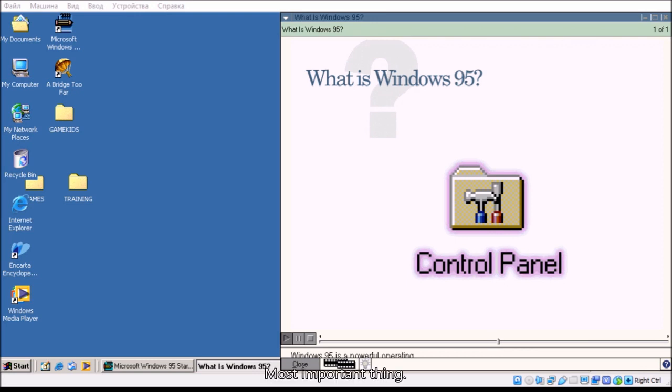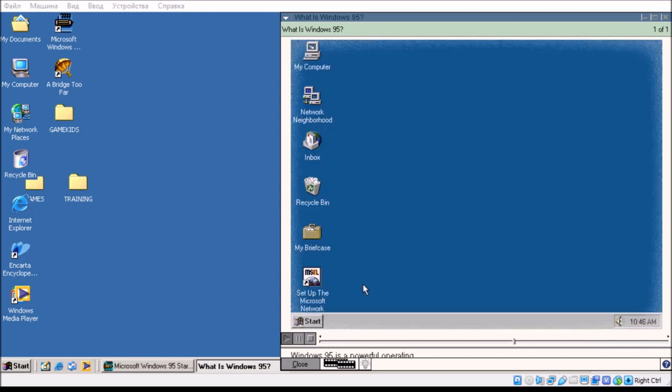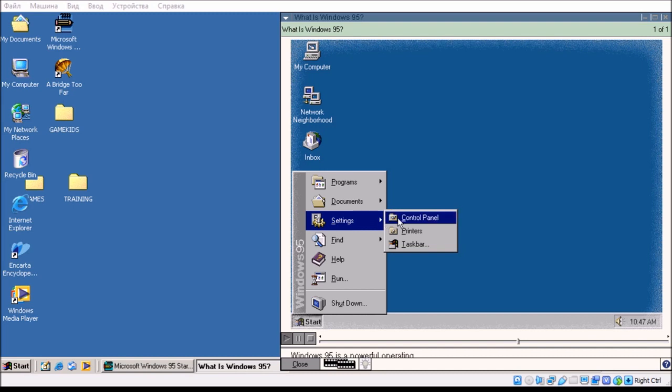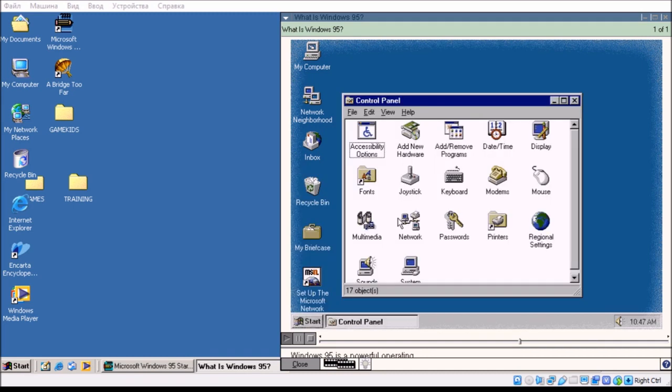When you first install Windows 95, the setup program provides a standard configuration for your desktop, but you can change this to suit your needs. Using Control Panel, you can change your screen colors, the way the keyboard or mouse works, and other system settings. You begin by clicking the Start button, pointing to Settings, and then clicking Control Panel. The icons that appear in the Control Panel window vary depending on the hardware and software installed on your computer.